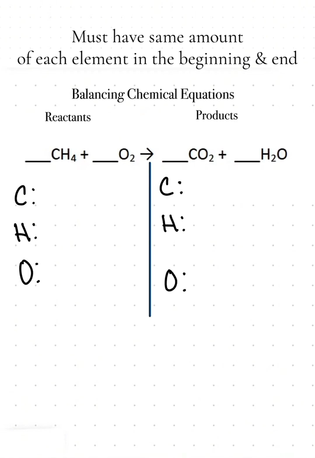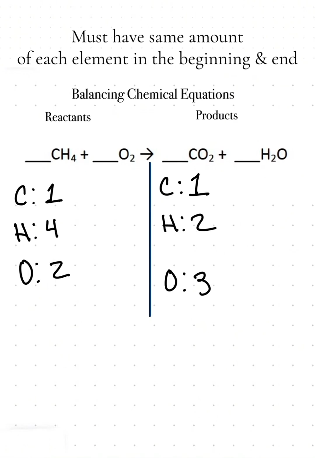So let's start with my reactant side first. In my molecular chemical equation, I have 1 carbon, 4 hydrogens, and 2 oxygens from these subscripts over here, and there's technically a coefficient of 1 for the carbon. Now let's do our products. We have 1 carbon, 2 hydrogens, and 3 oxygens. I have 2 oxygens here and 1 here, and then I have 2 hydrogens here, and then an invisible coefficient of 1 for my carbon. So my carbons are balanced out, but everything else isn't.